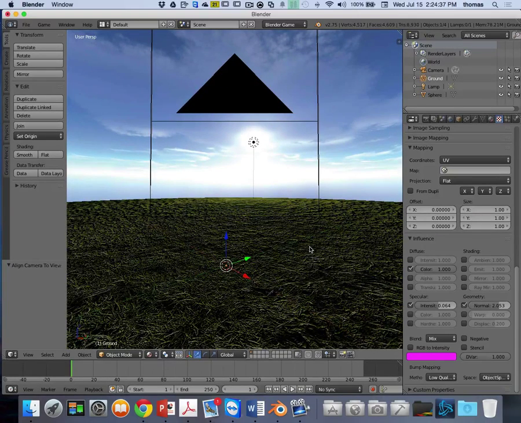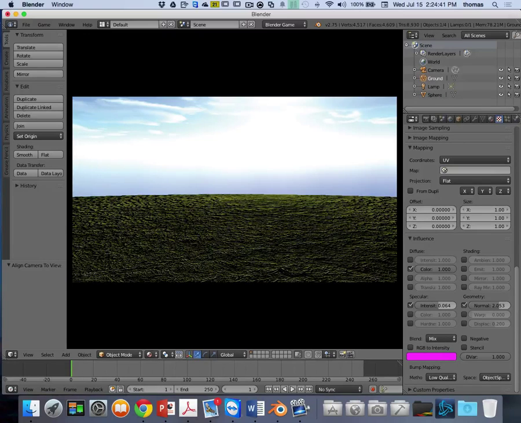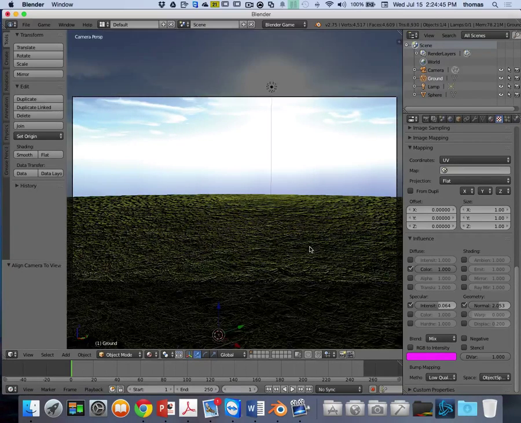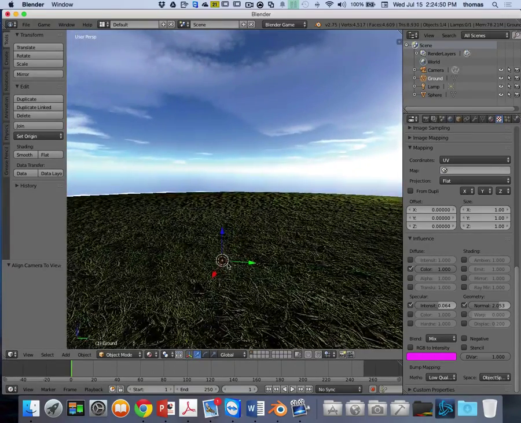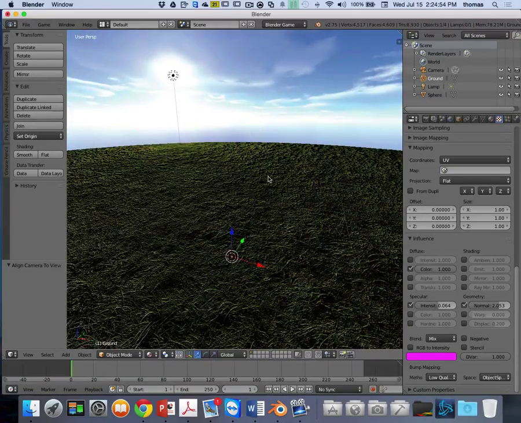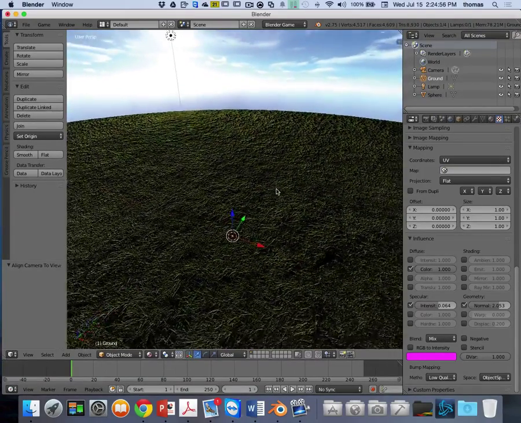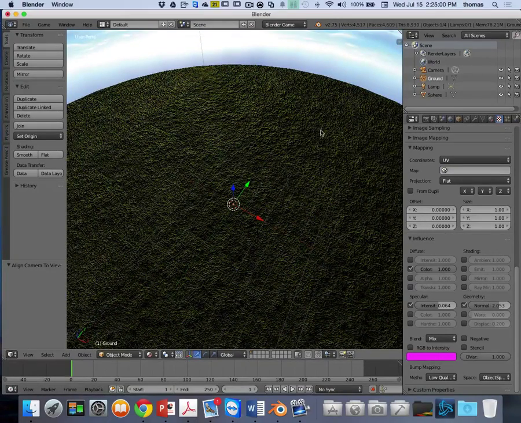If I press 0 from my camera view and press play, this is what my game would look like. So not a bad little view. And it looks pretty good in terms of how the game would play out, because I would start off from here and literally slide across my ground as a player or run across my ground. But if I went to the sky view, you'd see that there's a pattern on the ground. Take a look. There is kind of a pattern on the ground, like my grass pattern, because it's a tile.